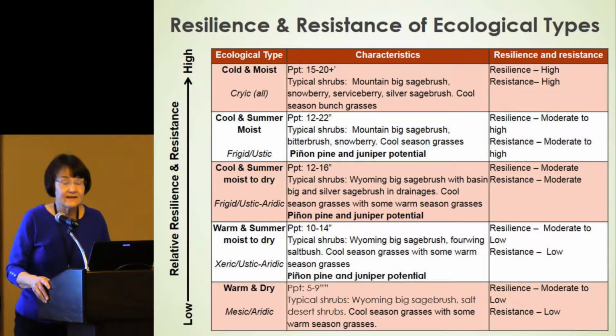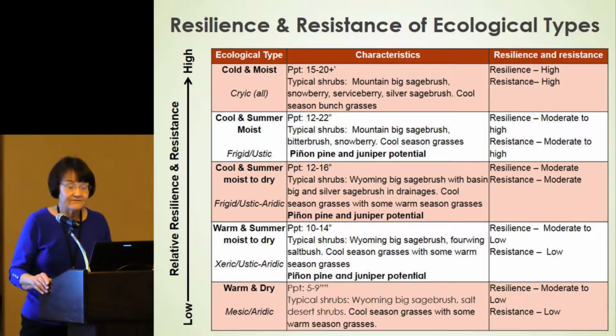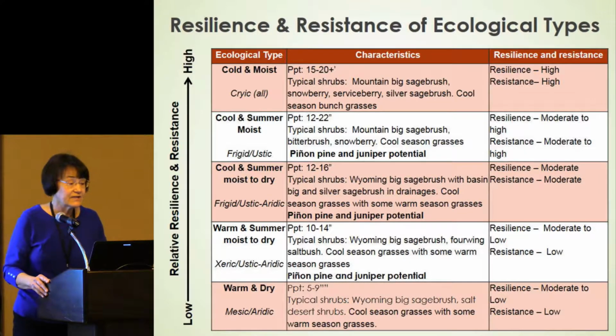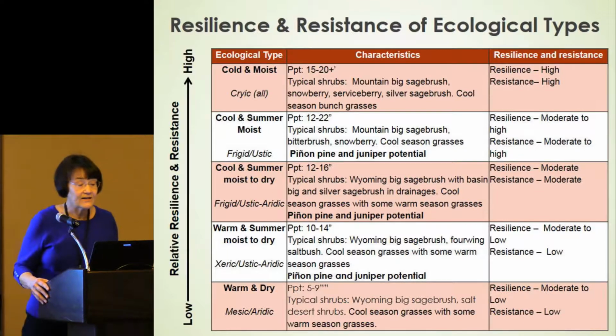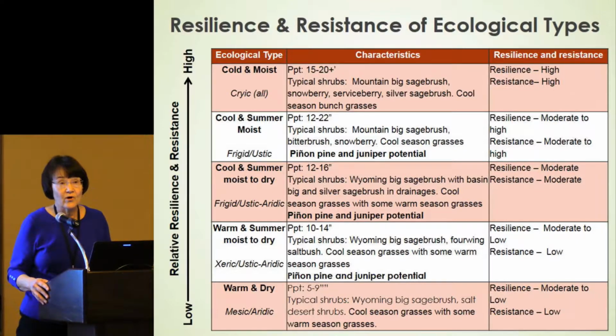Now, in developing these concepts, we began by defining the predominant sagebrush ecological types for the western and eastern cold deserts, and then also for the semi-arid prairies. We then categorized them according to their relative resilience and resistance. And what you're seeing here are those dominant ecological types essentially for our eastern cold deserts, that Colorado Plateau area and the Wyoming Basin area.